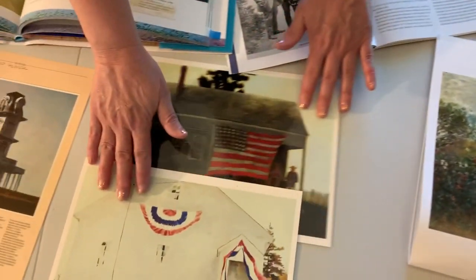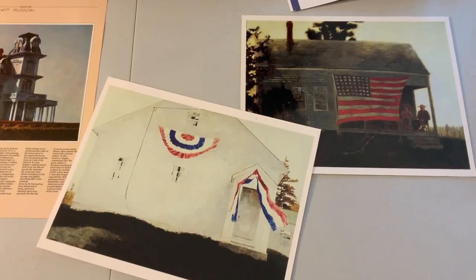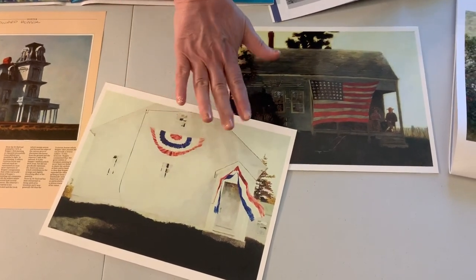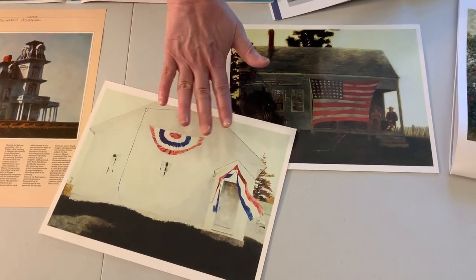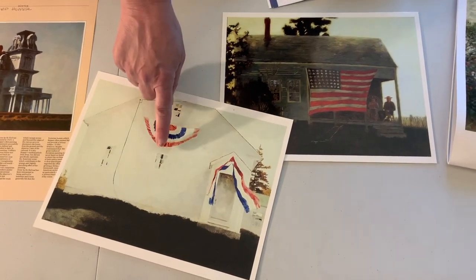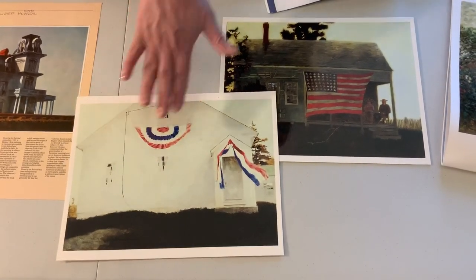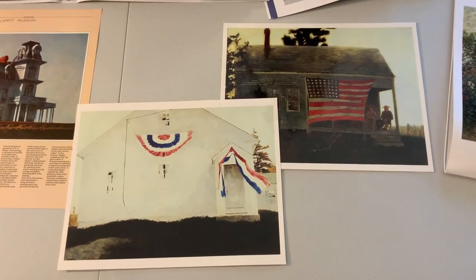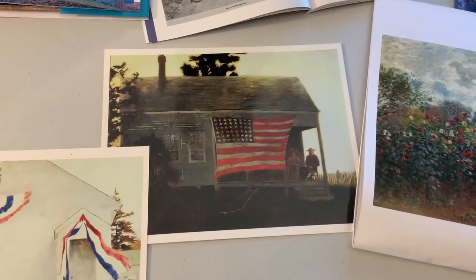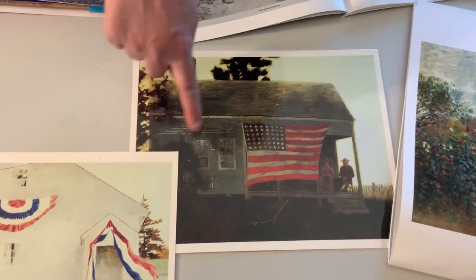This is a home painted by James Wyeth. He is one of my favorite illustrators. This home is so unfocused and bright white you can barely tell that it is a building until you really stare at the window spots. I love the flag and the banner, the bunting that's there. This one is a little different — you can focus in a little more and you can see many more details. Same artist did both of those.